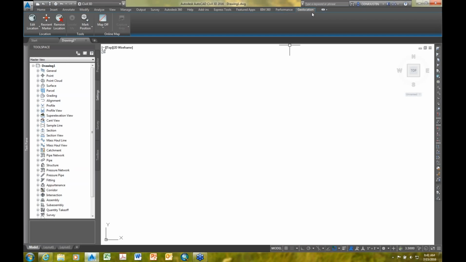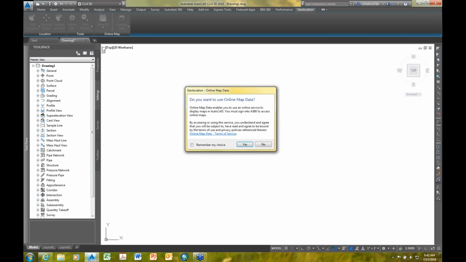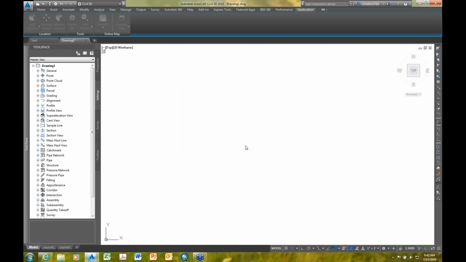So the Geolocation tool allows me to pull in various maps, and I'm going to go ahead and click on the map aerial, and of course I've got to be online to do this, so it's going to use the online map data service, which I believe you're going to need to make sure you have the Autodesk account set up to start that.